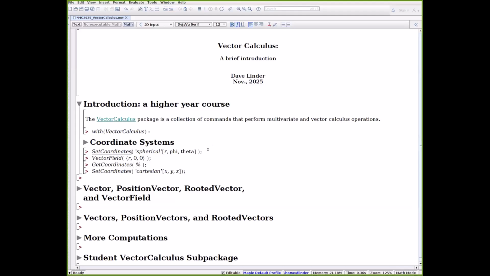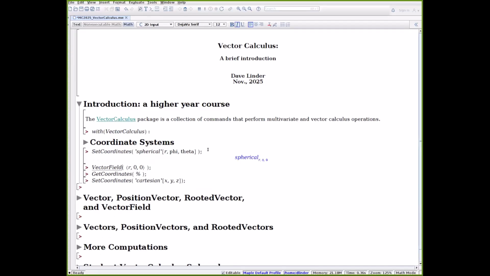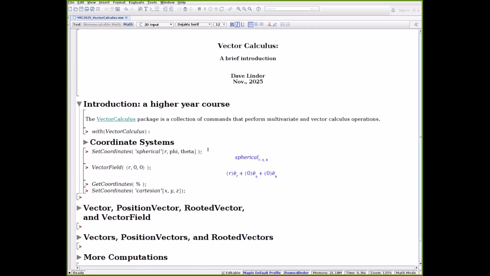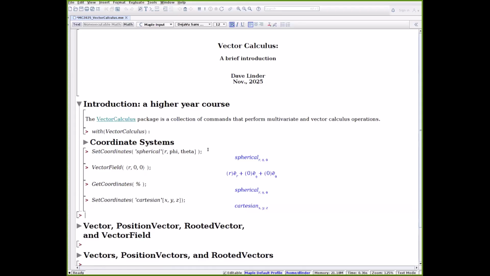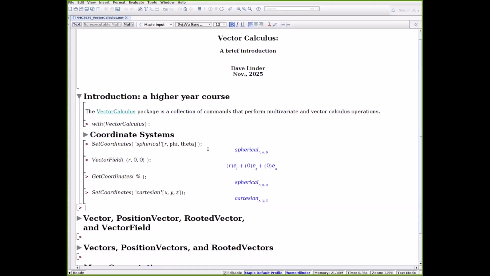There's not always ability to do the reverse computation. But you can do general things like get a vector field in spherical coordinates, get those coordinates, set the coordinates back to Cartesian, and so on and so forth.